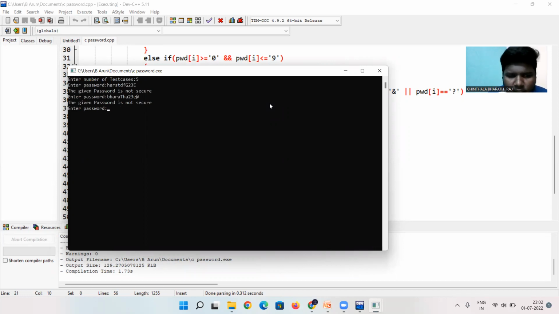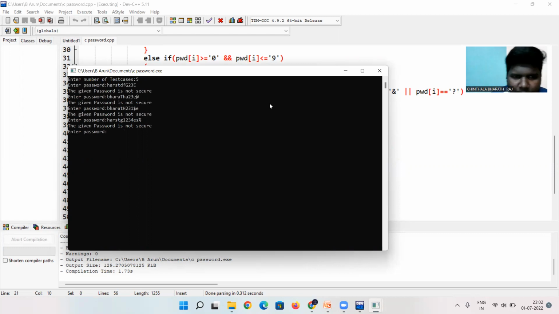The special symbols are not satisfying the last letter condition. This is also not secure because we are not taking the dollar symbol in this program. This is also not secure because we are giving the last letter as a percent symbol.